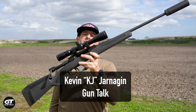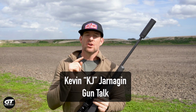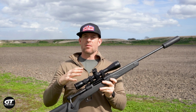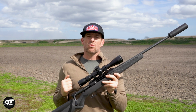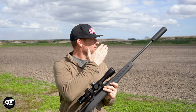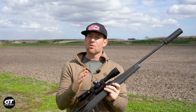All right, the new Impulse Driven Hunter from Savage Arms. I'm gonna tell you what, as a hunter, you wanna make sure you know about this gun. Now, Rob did a great job of providing all the key details that you need to know about this. It's a straight pull rifle, that's great, pencil barrel, which is awesome, because we're out here and we're shooting out to 1,000 yards with this, hitting it with no problem, because you know what?